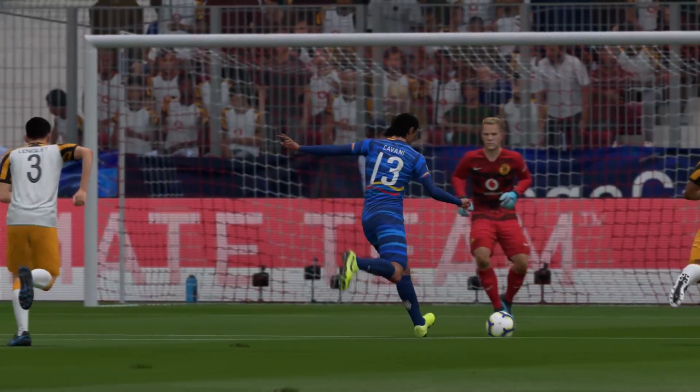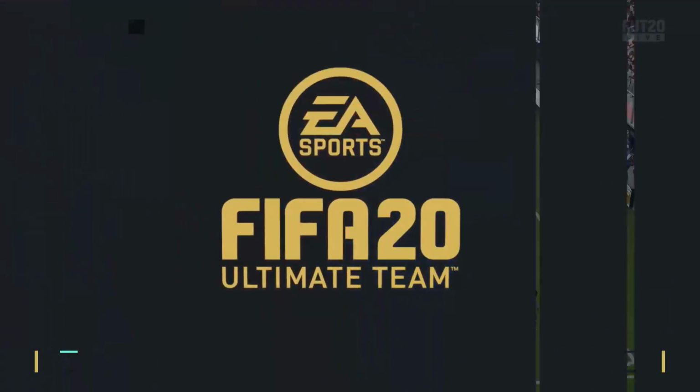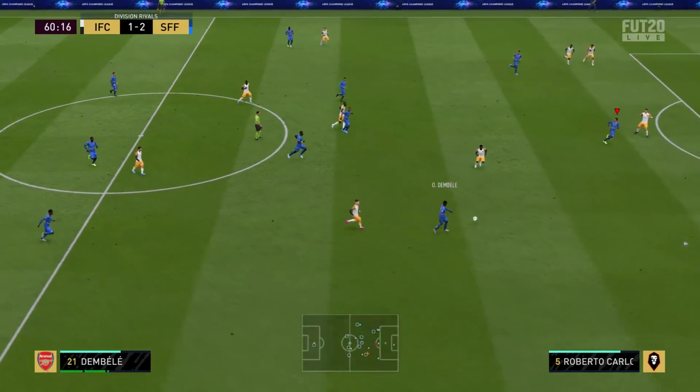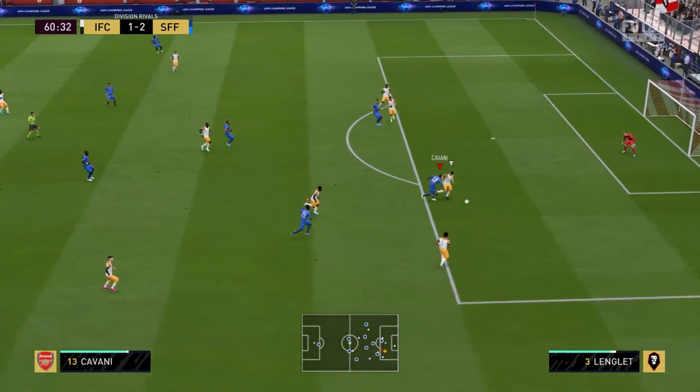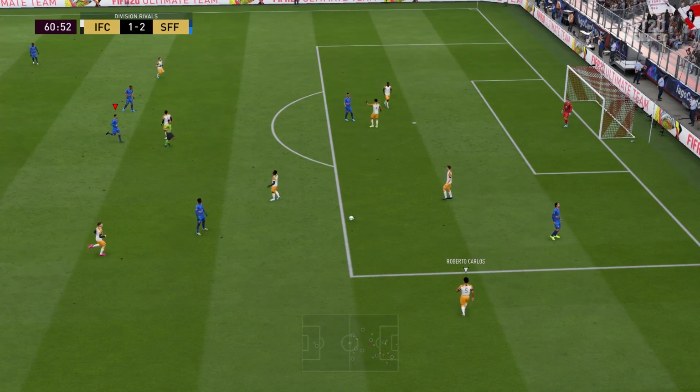Good movement there by Cavani there. But unfortunately, that shot was my error. Like I said, I should have gone for the finesse. Dembele finds Cavani, who's on the outside of Longley, but Longley gets across him. So we've drawn a foul.